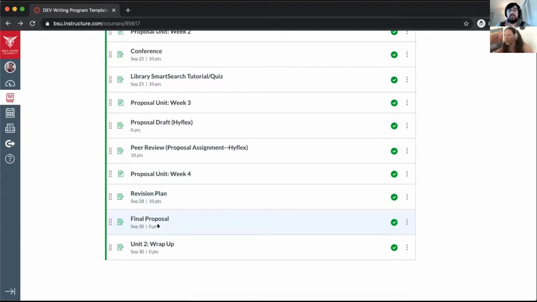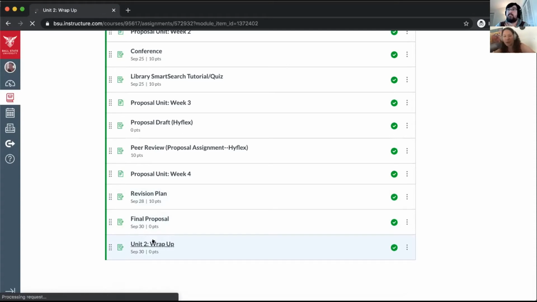Other things I wanted to point out to you, I did put some due dates for my unit. These are the kind of thing, obviously, you'll want to modify if you take any of these materials to fit with your class. I think Zach did not put those in, but I just kind of, to show the pacing, put them in mine. And then I end each unit with a wrap up.